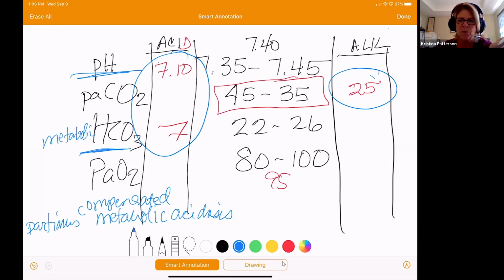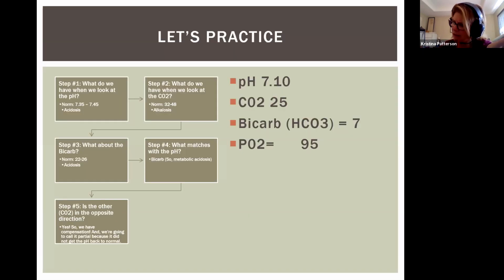All right, so I'm just going to reshare the PowerPoint, and we're going to take a look at the reasons for that. So why would our patient have a metabolic acidosis? Remember, there were a couple of reasons. One that you're going to have to know for this exam for sure is diabetic ketoacidosis.